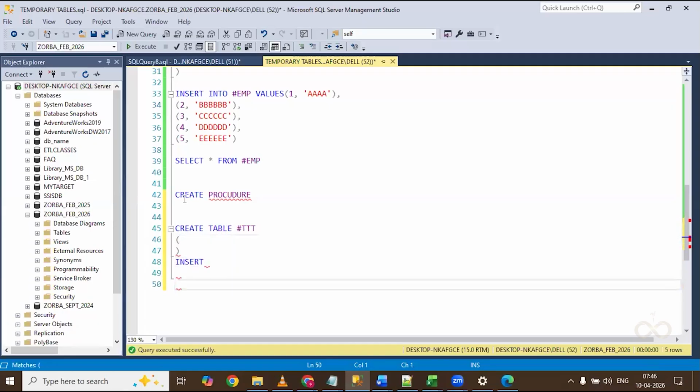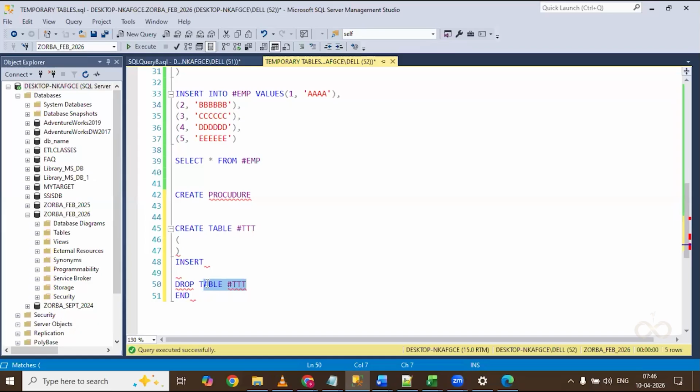Ensure that before the end of the procedure you drop this table. Why? Because this is going to take memory. So it's a best practice to drop the table at the end, whether it is a global temporary table or a local temporary table, whatever you use. It's always a best practice to drop the table which is not required.